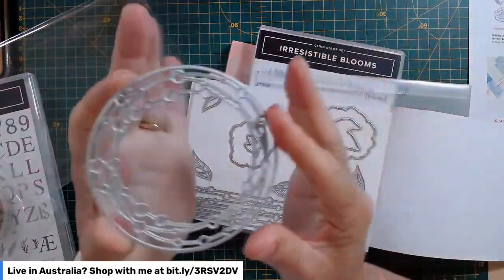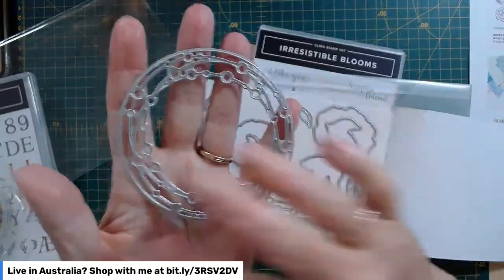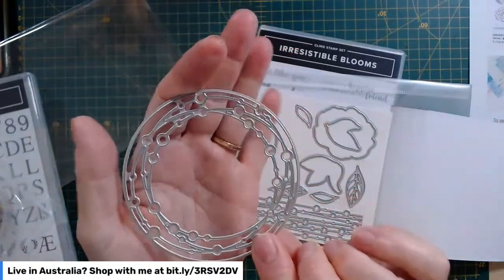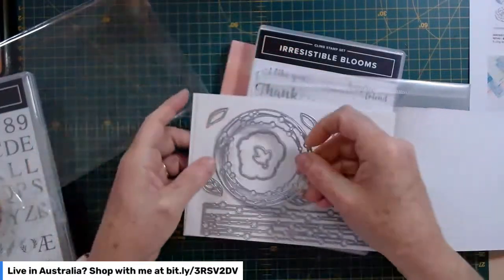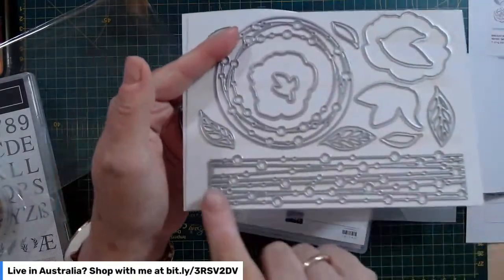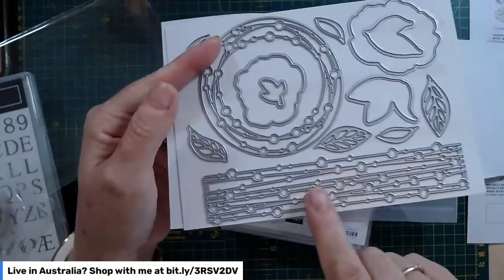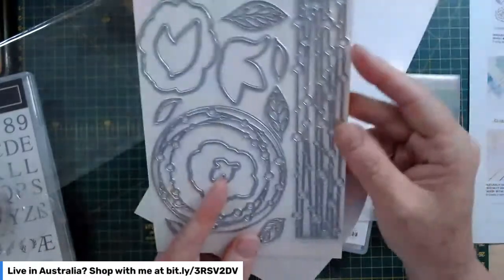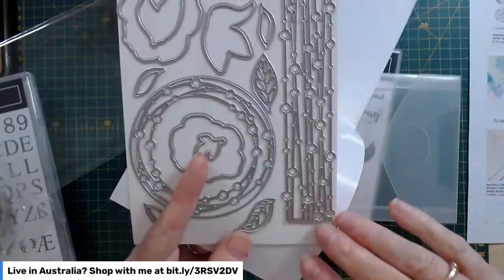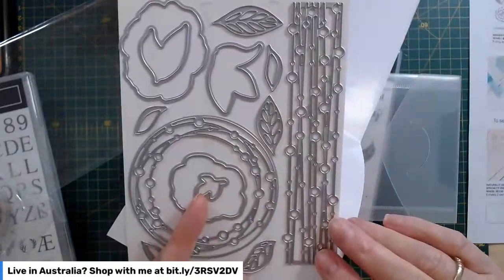This circle here cuts out a big circle with a swirl and other circles inside it, which looks really interesting. And you'll see why I think that's mega interesting in a minute. And the same setup, but in a long strip as well, with the circles within the strip. When I've seen it cut out, it looks a bit like a waterfall with the glistening dots of water coming down a waterfall.